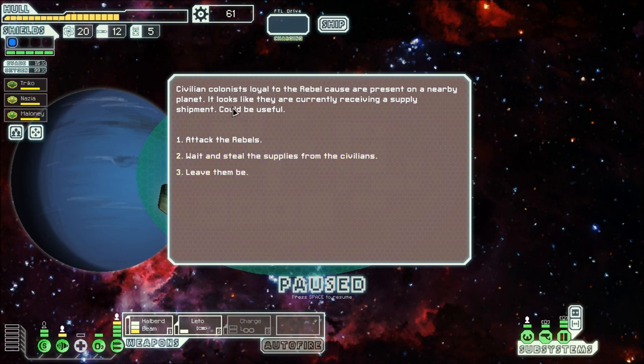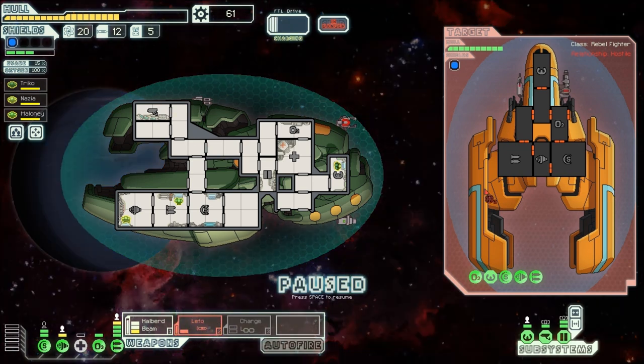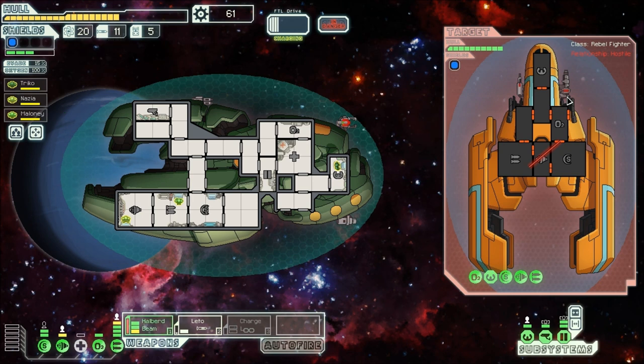Definitely not leave them be. I think it's going to be in this first sector. I'm going to attack. I think attacking is definitely what you want to do. I could throw out that charge laser instead and possibly do better damage. I'm not really sure, though. I think I'd rather have the charge laser running with the halberd beam. I really like that setup right there.